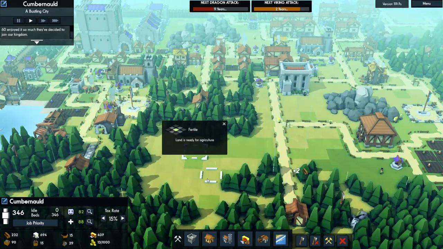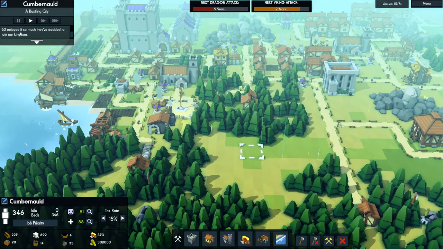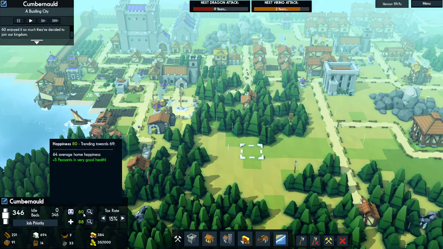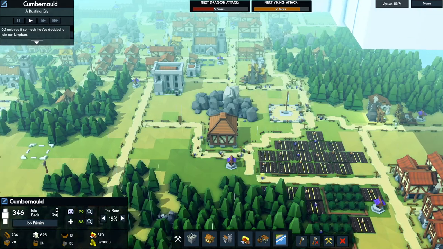No, that's not the happiness map, so that's just showing me how far the happiness will spread. Yes, 60 people enjoyed it so much. Yes, we've got 60 people in Cumbernauld. The happiness went right the way up. It's now tanking back down. But that does mean that Cumbernauld is now fully populated.